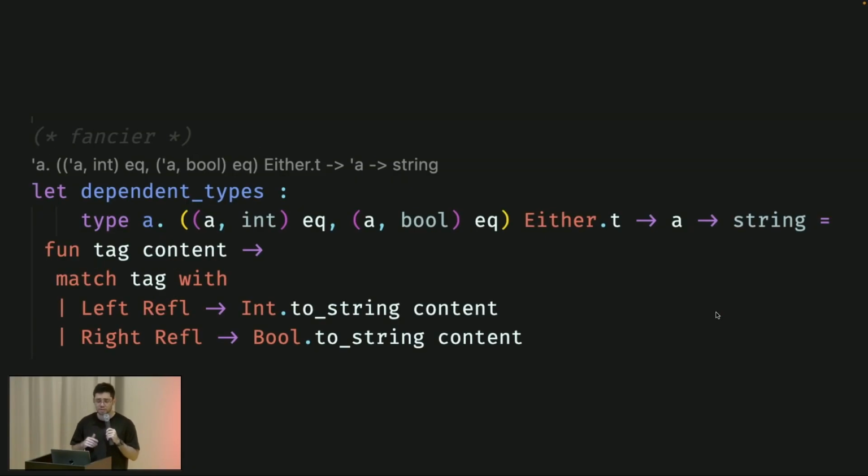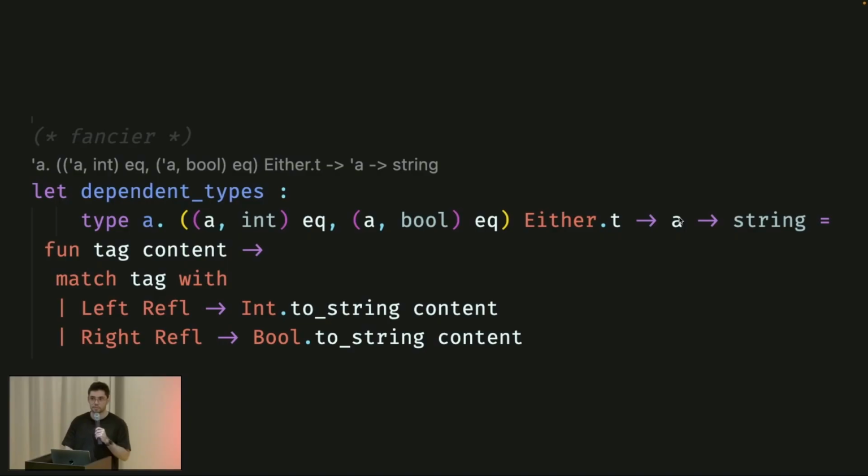The other thing that you can do is you can get kind of fancier. And remember, the equality itself is just a value. You can put it on a pair. You can put it on an ADT. The implications of the equality is nice, but equality is just a normal value. So here, what I'm doing is I have a function that either takes an equality, saying that a is equal to int, or takes an equality, saying that a is equal to bool. The conclusion of this is that either a is going to be int, or a is going to be bool.